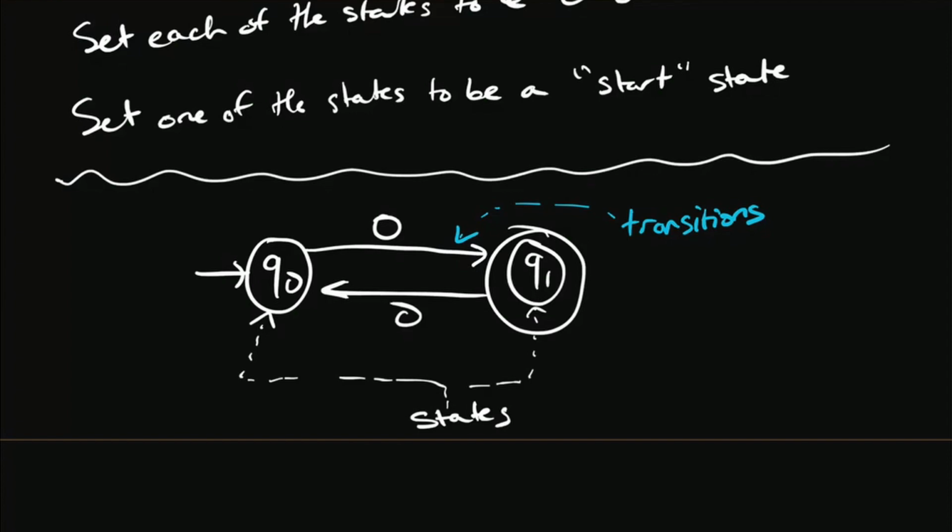Yeah? Would it be incorrect to call the transitions input since it goes from one to another? You can call them inputs, yeah. I'm going to use the term transitions. So sometimes I'll say on input 0 from state Q0, we go to state Q1. Okay? But you can think of inputs and transitions exactly the same, because each of the transitions has a single character label on it. Any other questions about the transitions?